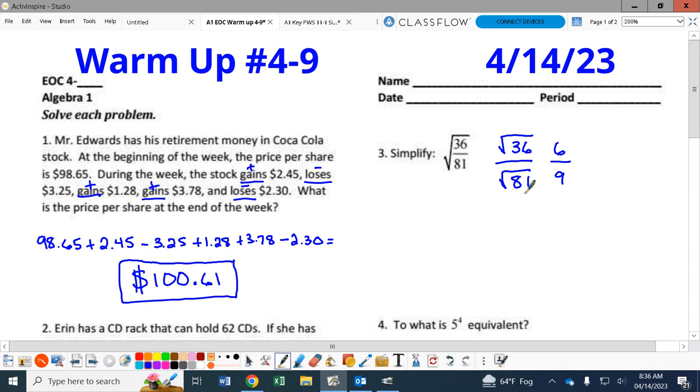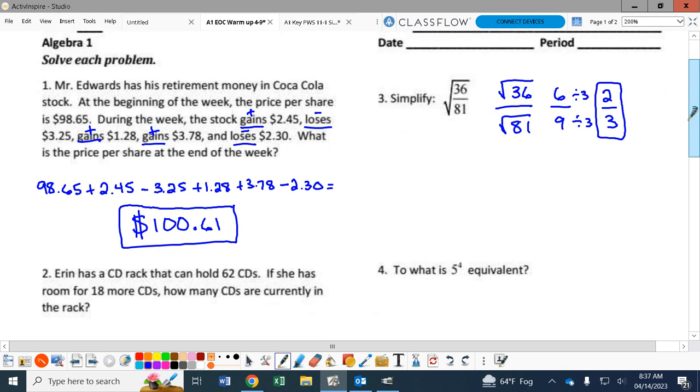If you want to reduce it on your calculator, you would type 6 fraction by 9, or you can just reduce it yourself. You would divide top and bottom by 3. Again, your calculator will do it for you, and you're allowed to use your calculator on both parts, so feel free to do so. 6 divided by 3 is going to be 2. 9 divided by 3 is going to be 3. That would be your final answer. Any questions about taking radicals with this calculator, typing them in, anything about it? Everybody understands they put the number in first, then the radical sign? Okay, let's pull it down here.